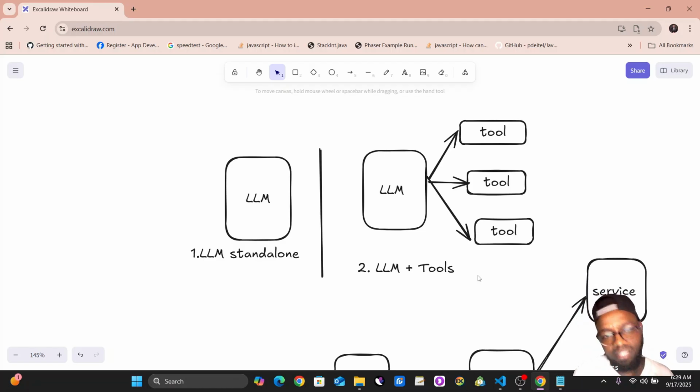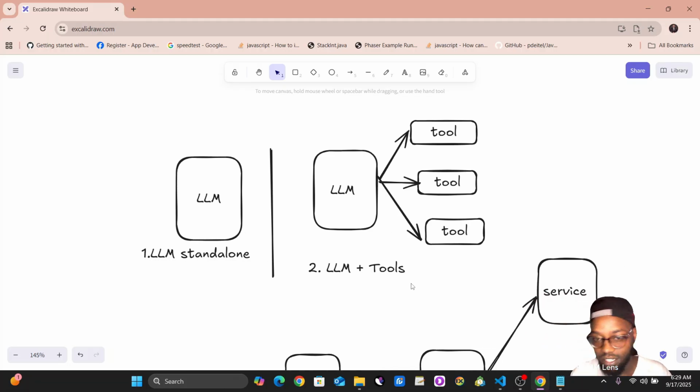Standalone LLMs used to have the capability to just generate text. You give it a request, it generates a response or an answer for you.